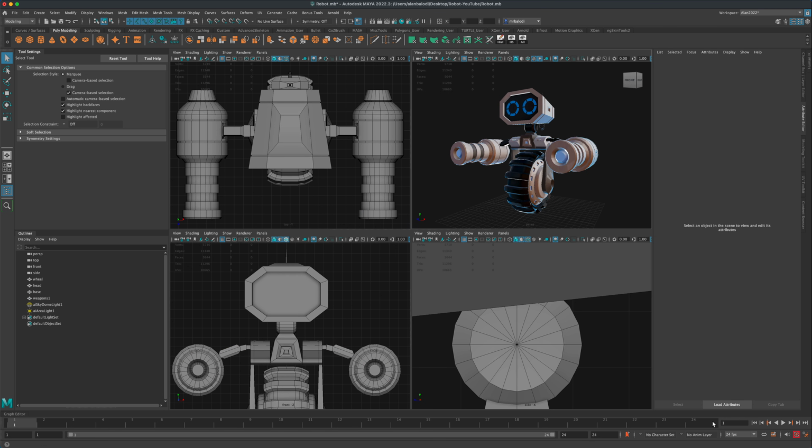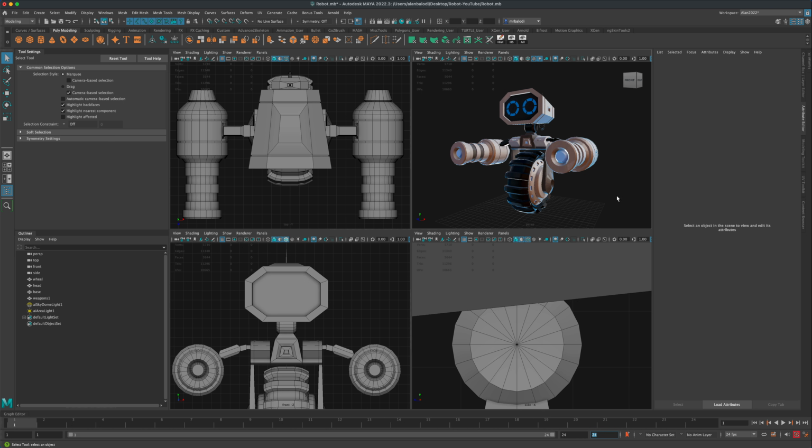All right, so now since all the pivots have been set, the next step is to actually create keyframes on our timeline. So I'm going to set my timeline to 24. You can do the same. And again, 24 frames, so we have 24 keyframes to play with at 24 frames per second. So essentially this is 1 second, right?